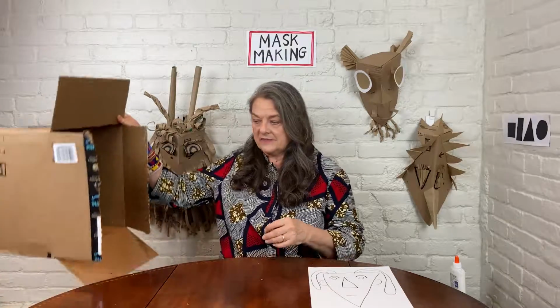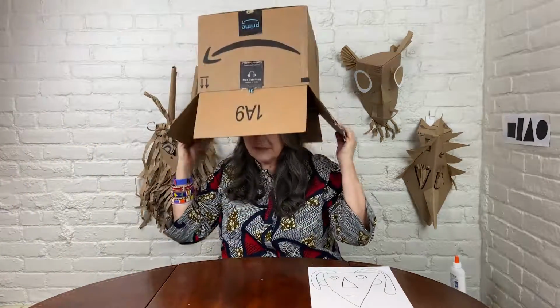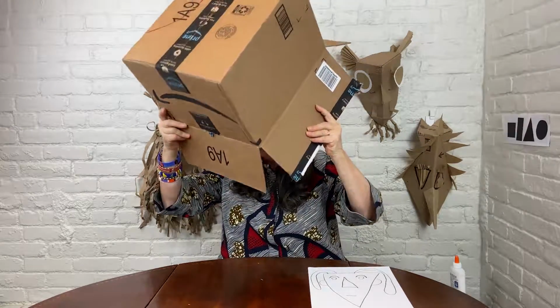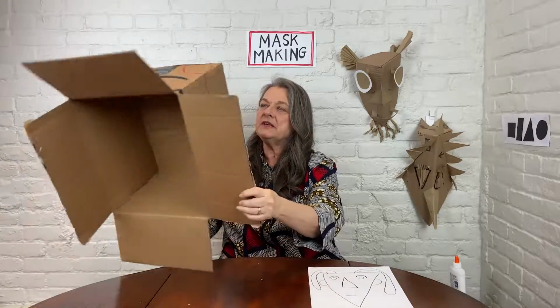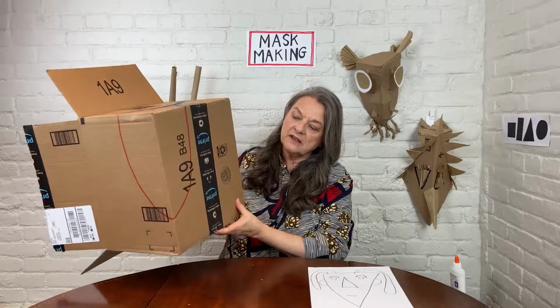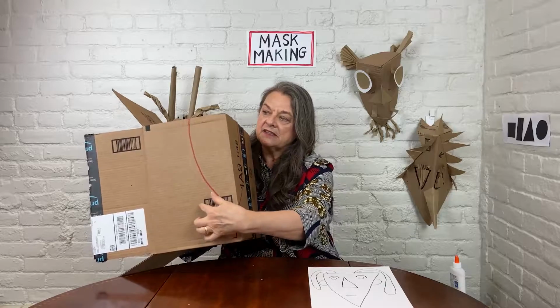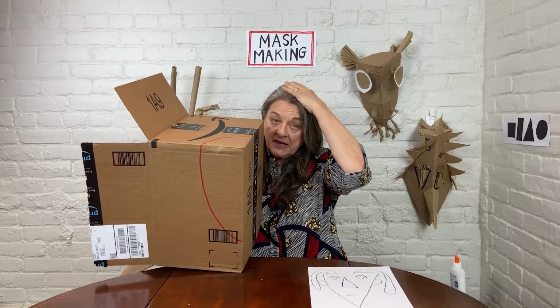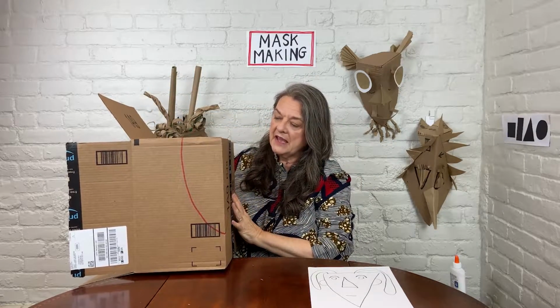But I came up with another idea that I think is really cool. It's a little bit more advanced to even think of it, but I think you're gonna enjoy it. I stuck my head in a box like this. And I thought I could use the corner of the box to cut out for this shape. And look what I did. I used this corner. You can see it, I drew it in a red line. And I made it like this big sort of triangle. It's a little bit curved on the top. I decided that that would sit on top of my head much more comfortably. And I thought that that would be a really interesting shape to have.